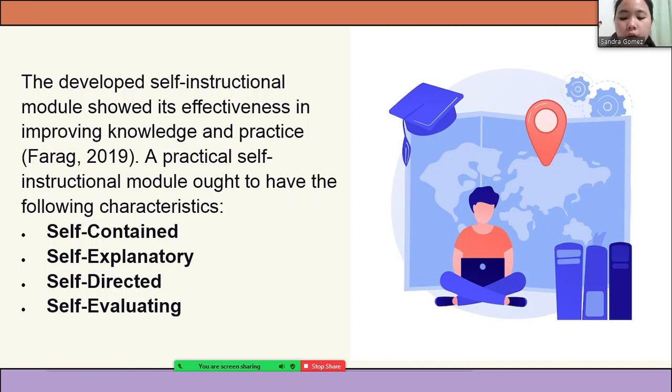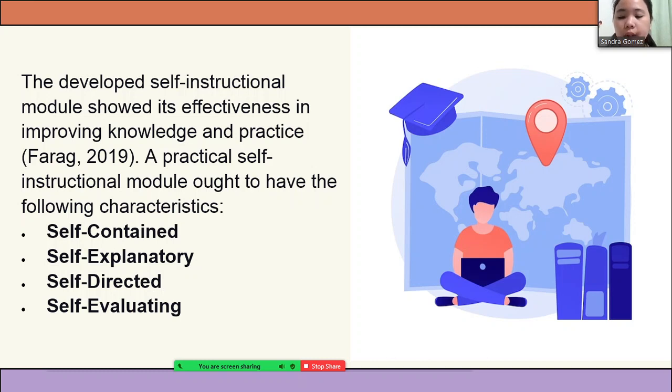Self-contained: a self-instructional module must be prepared with the pre-designed curriculum syllabus in addition to a further reading list for each particular piece of content that is provided. This list should be very relevant and specific to the content. Self-explanatory: the language is to be simple and lucid. An ample number of examples and illustrations should be used to augment the learner's perception.